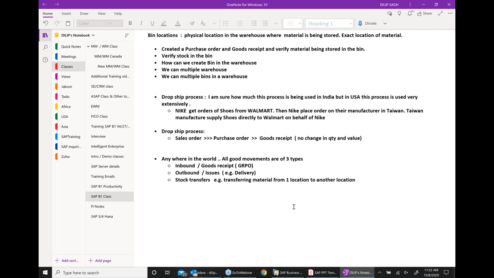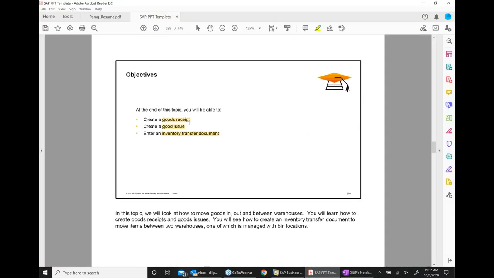Nothing more, nothing less. Inbound, outbound, and stock transfers. In any inventory, any warehousing process of any type, these are the only three processes. Goods receipt, goods issue, inventory transfer.